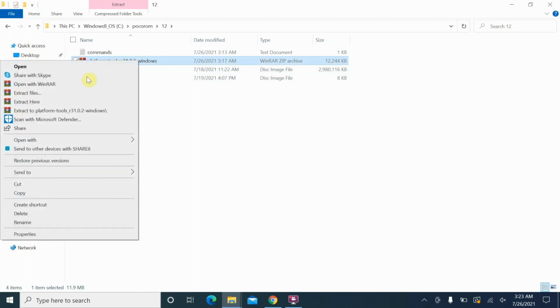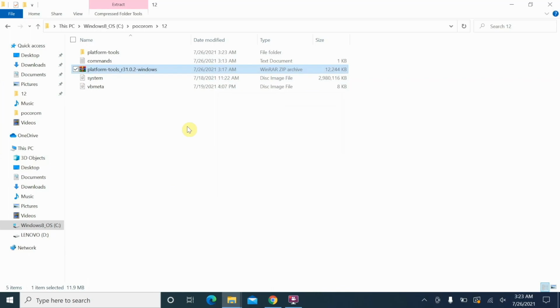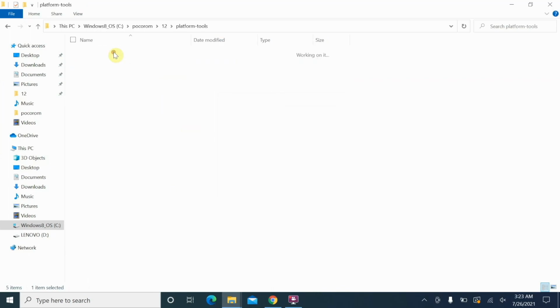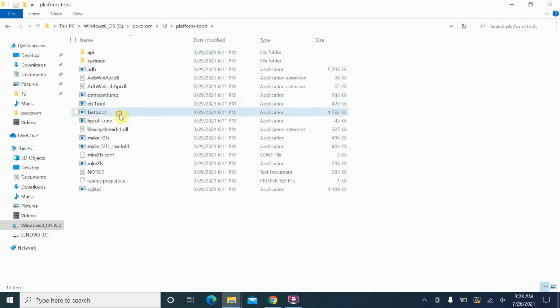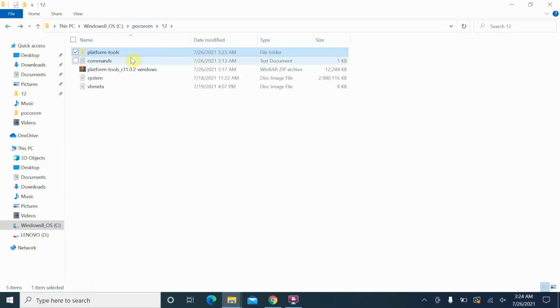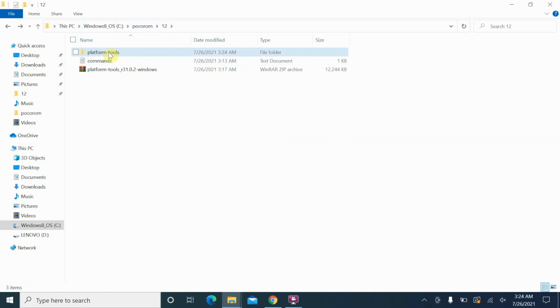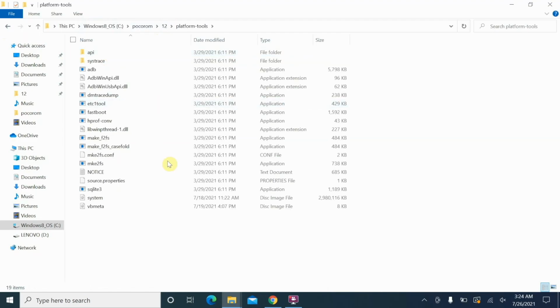So same thing, right click on the file and say extract here. Once platform tools has extracted and I go inside this folder, you will notice inside this folder I have Fastboot, I also have Adb. Next up, let us go back to the main folder where we have all the files, and what we are going to do next is we can move this system and VB meta inside the platform tools folder. And if I go inside this folder now, I have Fastboot here, I have Adb here, I have system image here, and I also have VB meta image here.